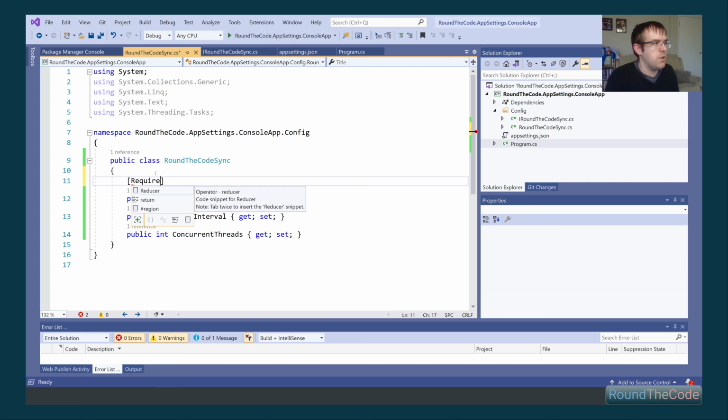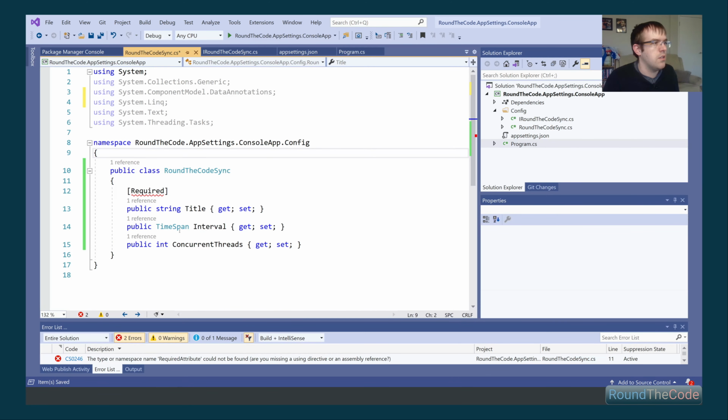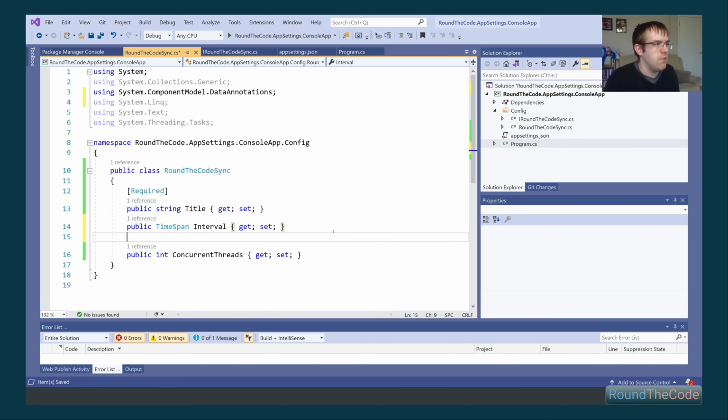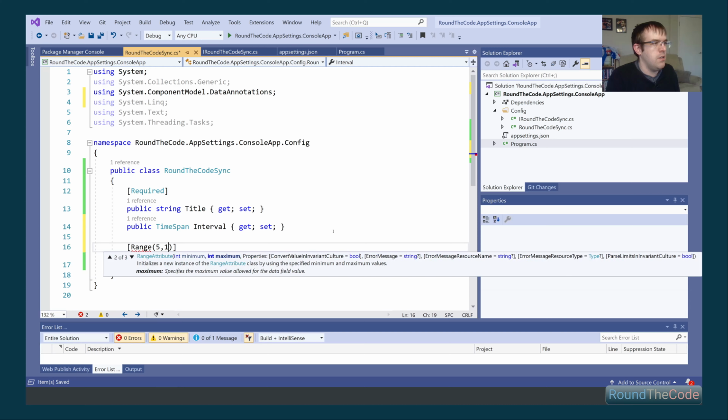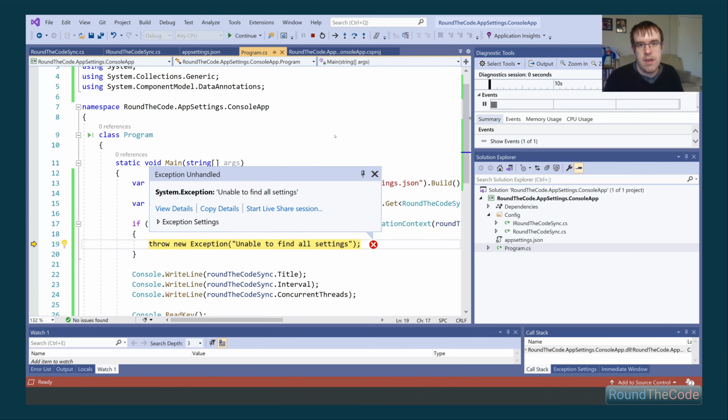Set the title to required. And set the concurrent threads to a range of 5 and 15. Let's run that again and see if we're going to get an error or not. As you can see there, it's throwing our exception. So the validator is working in our console application.